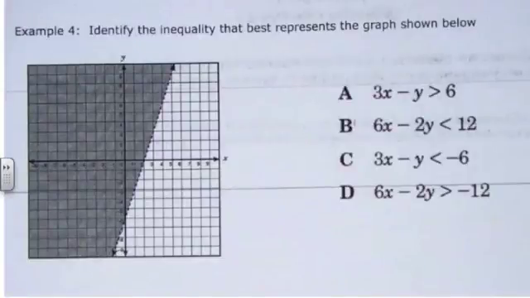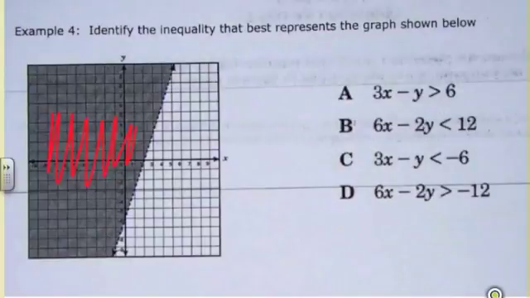Identify the inequality that best represents the graph shown below. Okay, so what are we going to have to do with those equations to see which one matches the graph? How are we going to go about doing it? Get the y by itself. Okay, before I go about doing that, I'm going to go ahead and label my slope and y-intercept so I know what I'm looking for.